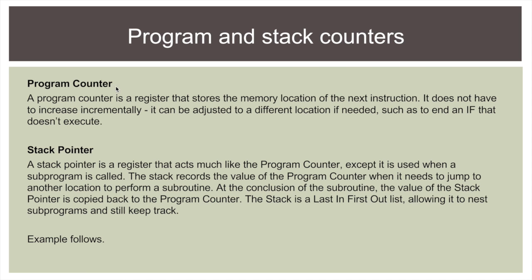Other important things we have are program counters. A program counter is a register that stores the memory location of the next instruction. Generally it will increase incrementally, but it doesn't have to. It can jump to any location it needs to. For instance, if you have an if statement that doesn't execute.